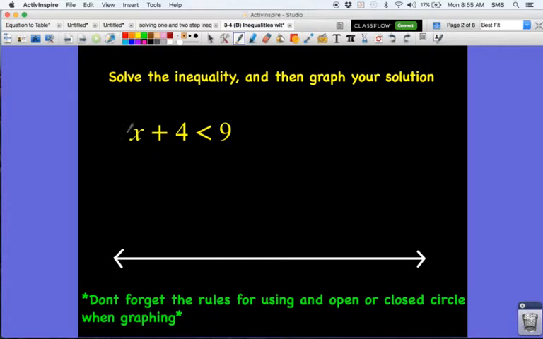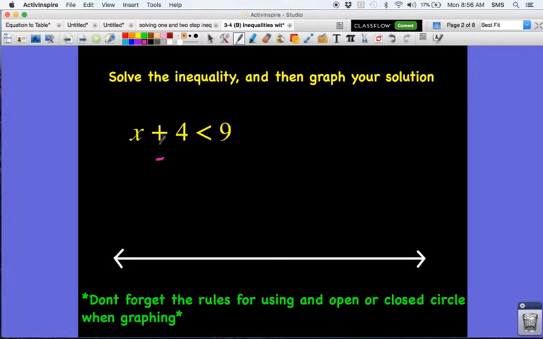I've got an inequality. Some number x plus 4 is less than 9. That means everything on the left-hand side is still going to be less than 9. That means 9 is bigger than what's happening over here on the left. So I need to figure out exactly what that is. We're going to use all the skills that we've learned from solving equations in solving inequalities. Because I have x plus 4, I need to do the opposite in order to get x by itself, because that's my ultimate goal. My goal is to get the variable by itself.